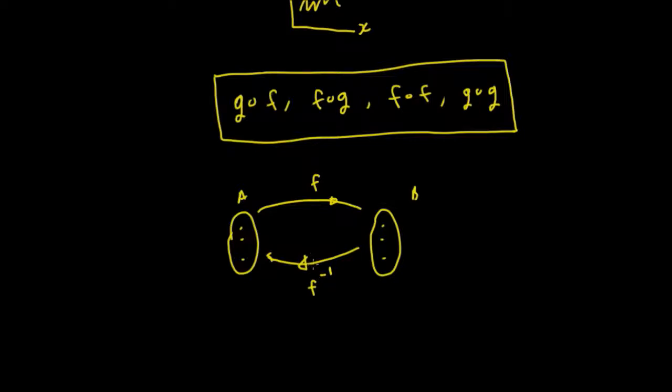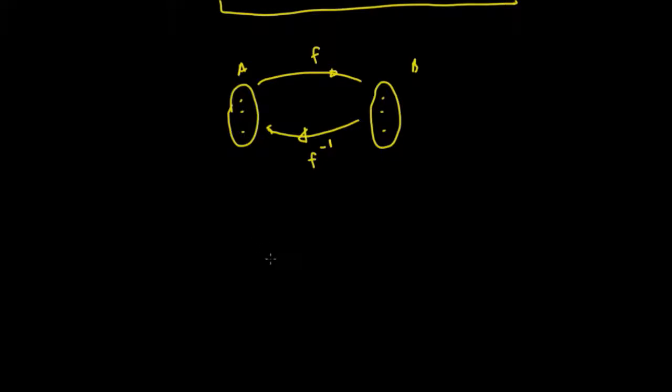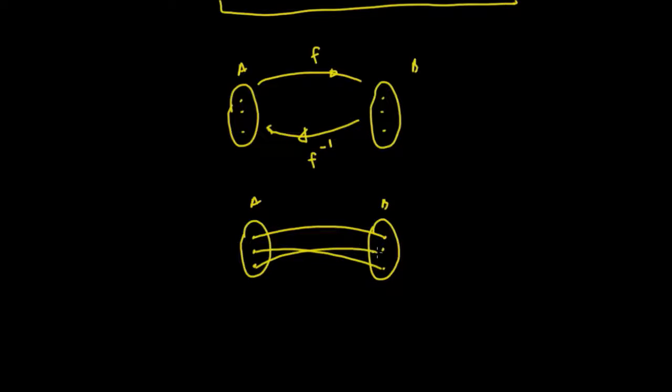So one thing that you have to note though is that in order for there to be an inverse, each element in the set A has to have one unique element of the set B, and each element in the set B has to have one unique element in the set A, before there's an inverse. That's a bit of a mouthful, but we can draw it out and then we'll see it whenever we put it into the little drawing package as well, and it'll become quite clear. So if we had our set A and our set B, and each element A mapped to one unique element in B, and also each element in B mapped back to one unique element in A, then this function f will have an inverse, and it will be that function f inverse.